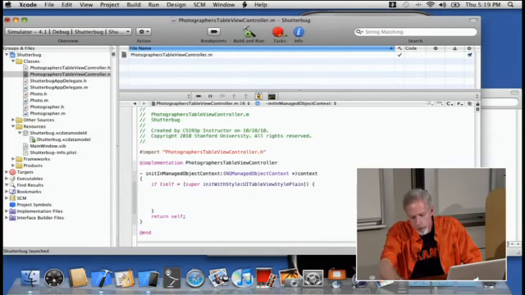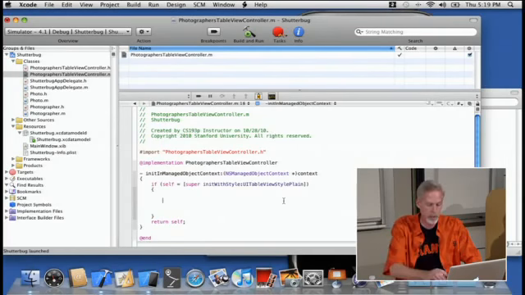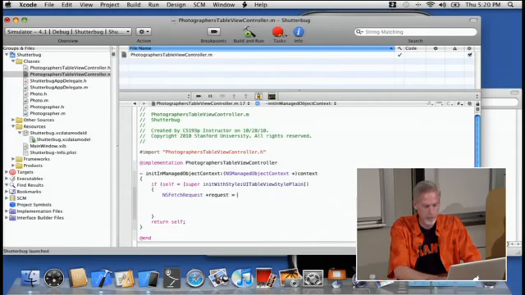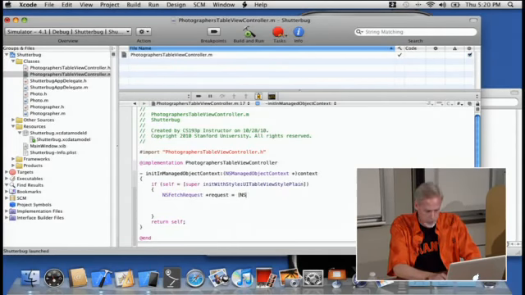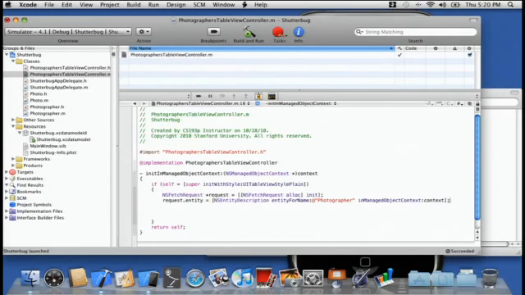So I don't forget anything in here. All we need to do to create a fetch results controller is to create the fetch request that we need. So let's do that. That's NSFetchRequest. We've already done this once. Let's do it again here. NSFetchRequest alloc init. Thank you for the square bracket. So request.entity. This is photographers. So I'm going to say NSEntityDescription entity for name, photographer. That's what my table view is showing. And the context is the context that got passed into me. That's why you see I have to have a context to do this.